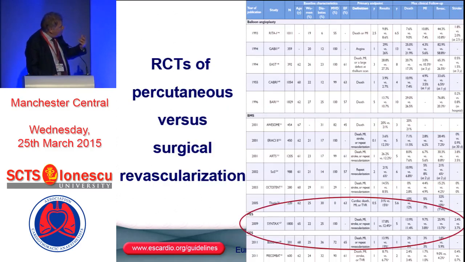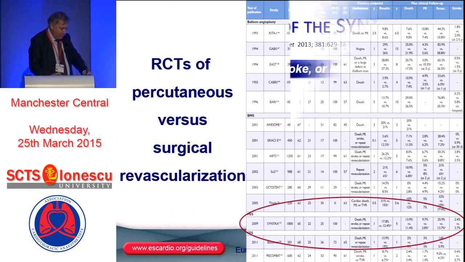So we obviously pooled or looked at all randomized controlled trials comparing PCI versus surgical revascularization, starting from 93, comparing with balloon angioplasty, then bare metal stent, then drug-eluting stent, and you have there at the bottom part of the slide the SYNTAX trial. 1,800 patients were randomized between PCI with paclitaxel-eluting stent and CABG, in addition, obviously, to patients being enrolled into either registry.